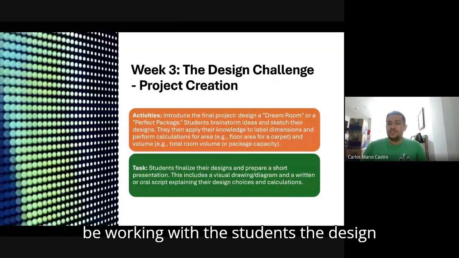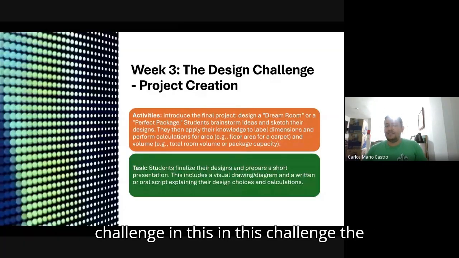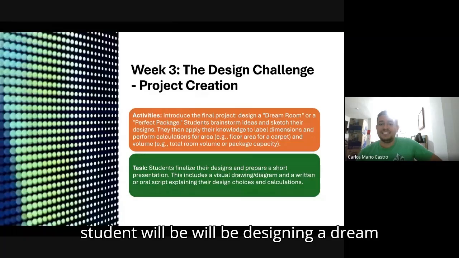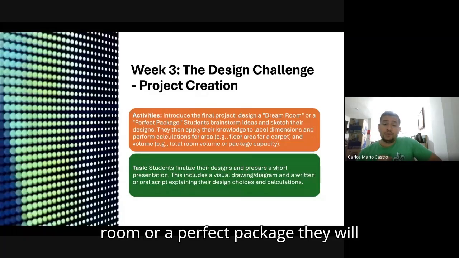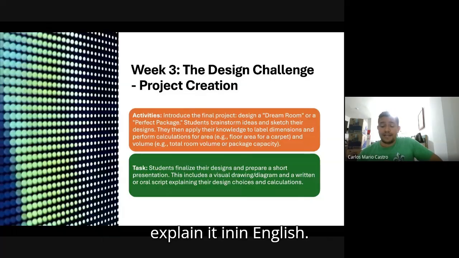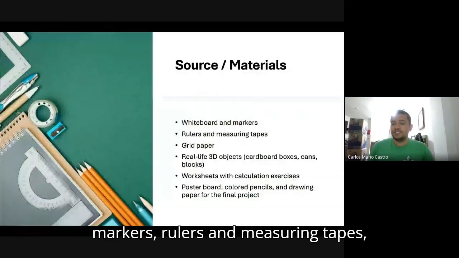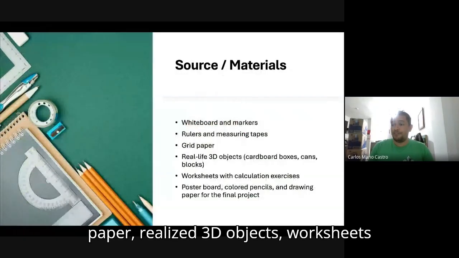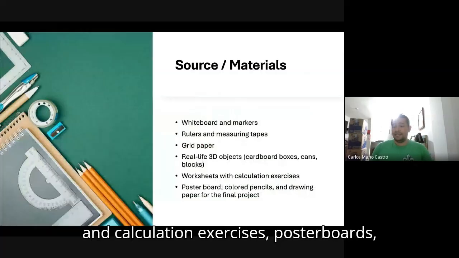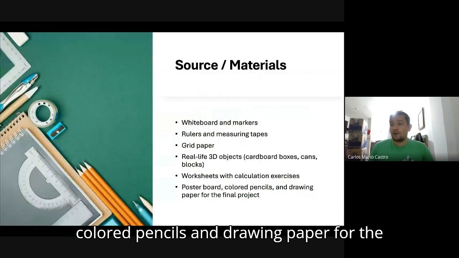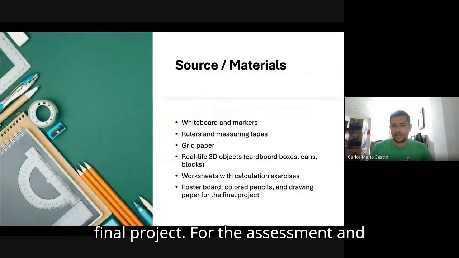will be working with the students on the design challenge. In this challenge, the students will be designing a dream room or a perfect package. They will present it to the class and explain it in English. The source materials will be whiteboard markers, rulers, and measuring tapes, paper, real-life 3D objects, worksheets, and calculation exercises, poster boards, color pencils, and drawing paper for the final project.